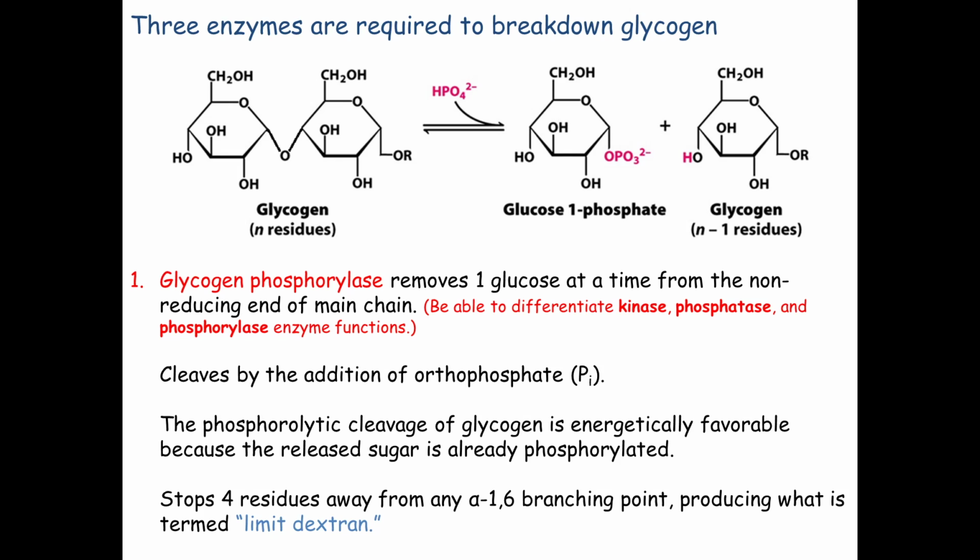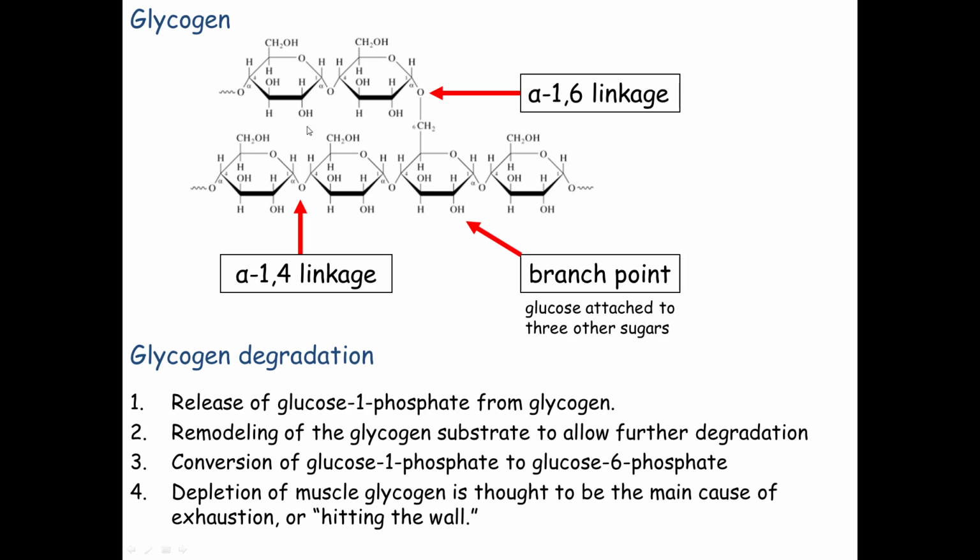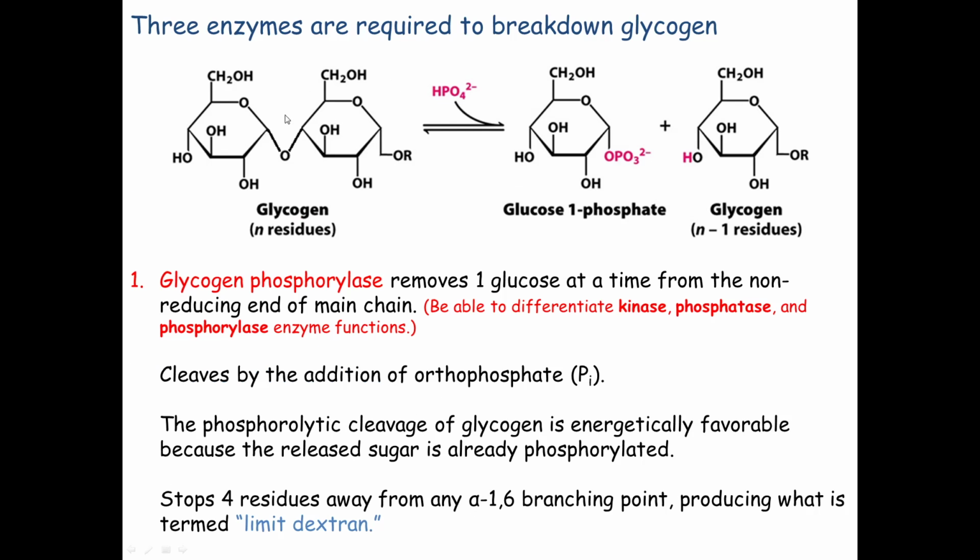So at the top here is almost the same drawing. I'm just looking at, if you can imagine, I'll go back for a second. If you can imagine any one of these chains, let's say the middle chain here, all the way at the left, as far as it can go, there will be a final sugar where nothing is attached beyond it. That's what I'm showing here, the last two sugars. They're more connected, but I'm showing the last two of any one particular chain. And that's all this is showing. And I'm going to remove the very last sugar, right, the one on the left here. The enzyme that does this is called glycogen phosphorylase.